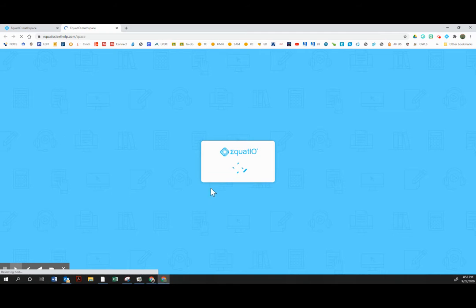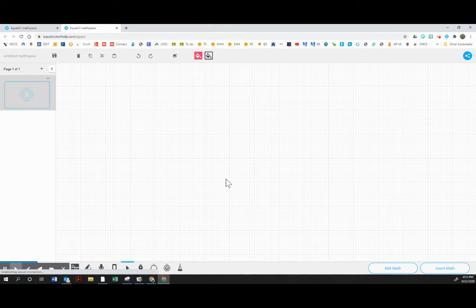We're going to click New Mathspace, and this is where you're going to first set up things for your students. The really cool thing about Mathspaces in this capacity is you actually have multiple slides that you can create. So we need to get something on our first slide.